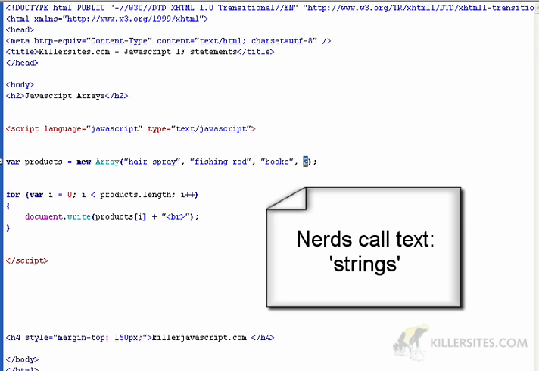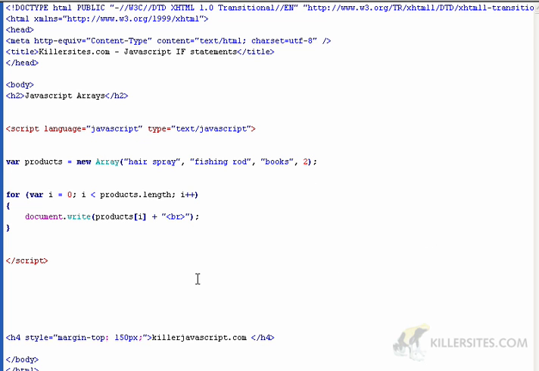And we've actually stored a number as well. So arrays are very flexible in JavaScript, in that we can store different types of information. To remind you, text information in the programming world is considered a different type of information than, say, a number. Anyway, we'll get into that maybe later on.